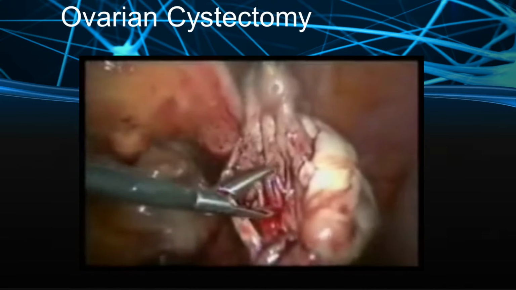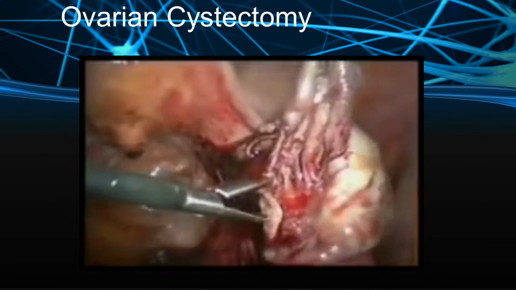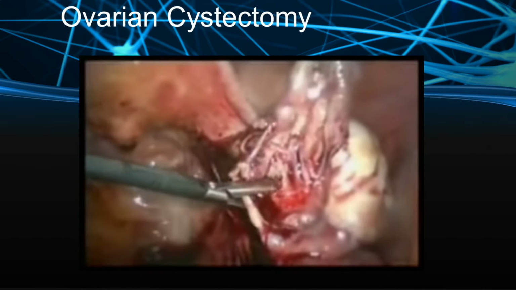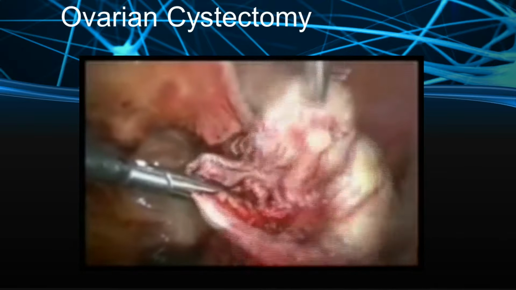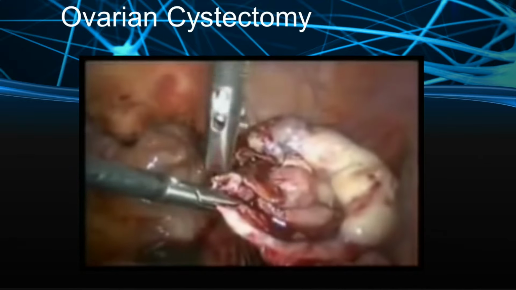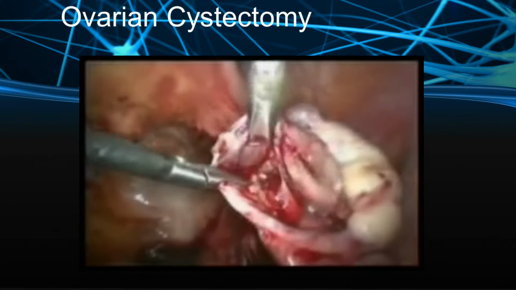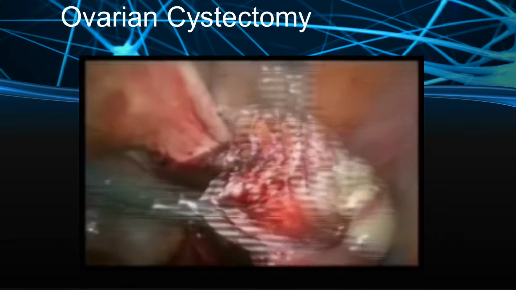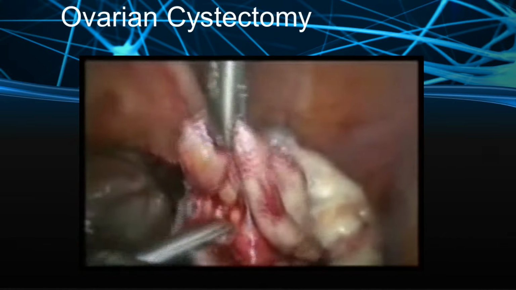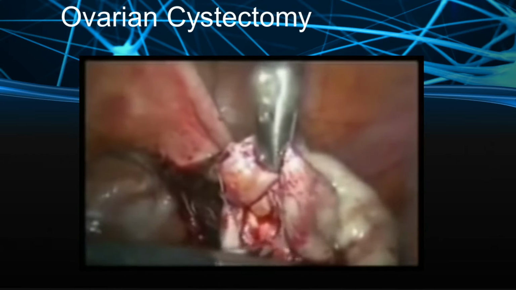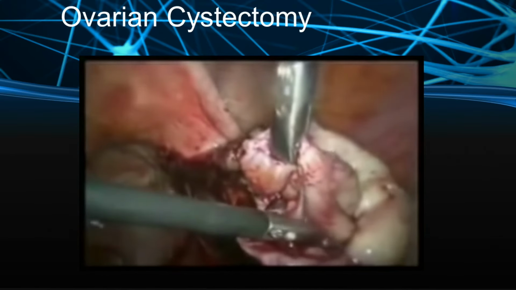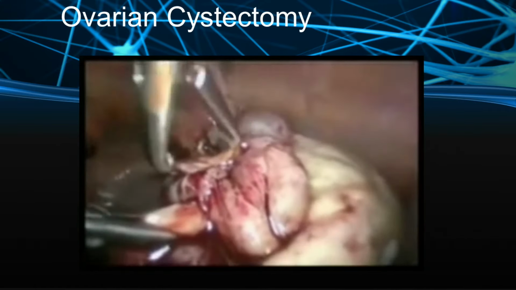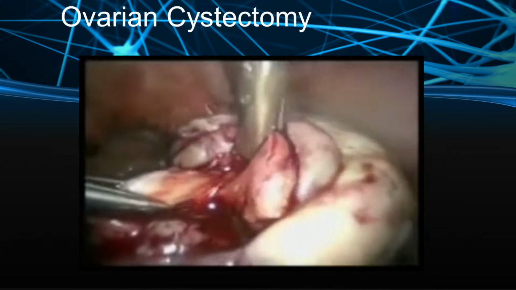Now it is almost the last part. It is not necessary to close the cyst after removal of the cyst. You do not need to suture the ovary. You have to leave it open. In open surgery, you close the cyst down again. In laparoscopy, generally we do not do that. Just leave it and thoroughly irrigate the inside of the ovary. It will get peritonized on its own.